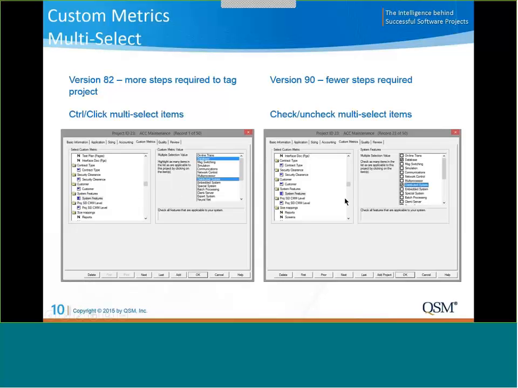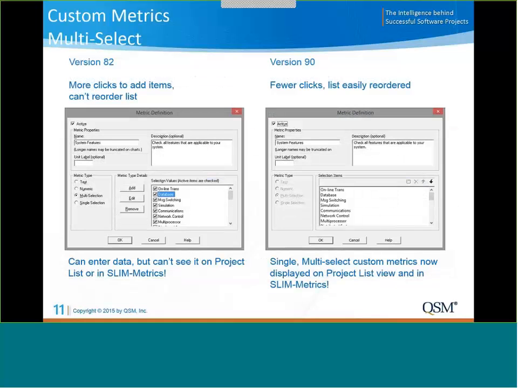And entering these and setting them up, and then once you're entering project data, selecting them for that record, we've just reduced the number of clicks it takes and simplified those a little bit. And by separating them out more, that's really what enables us to use them more effectively in SLIM metrics, which I'll get to later on. So again, just an example of how I might define the metric in the first place. I can reorder them here like I can the keywords, and it just makes things a lot simpler to locate.